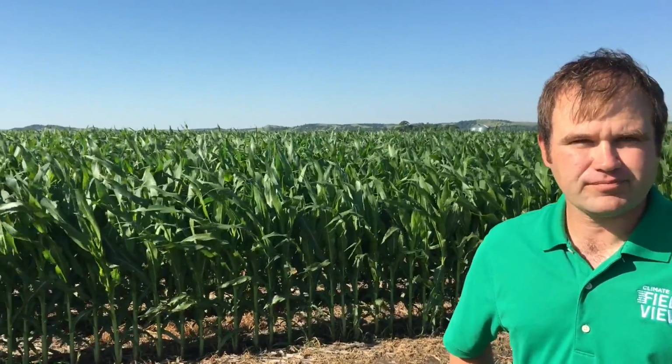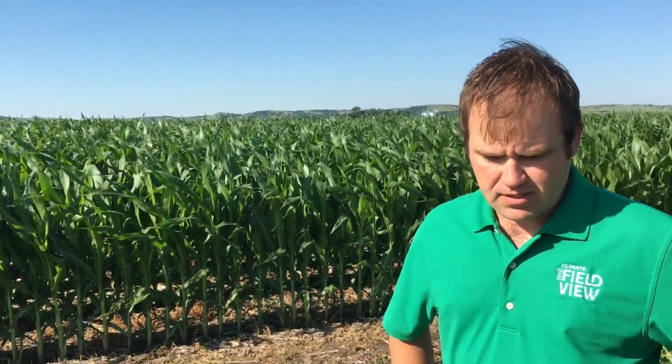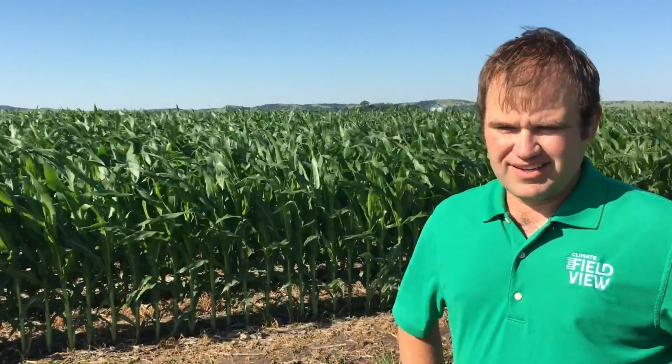And so if we do have to go in with fertigation, what would be some general recommendations on how much nitrogen can be put out in order that we don't cause damage? Because obviously we're putting out a salt element over top of that corn plant. The general recommendations you see are like that 15 to 20 pounds of nitrogen per acre, mixed in as UAN. So you're looking at 3 to 4 gallons per acre in a lot of water. You're not going to see a leaf burn or issues like that.